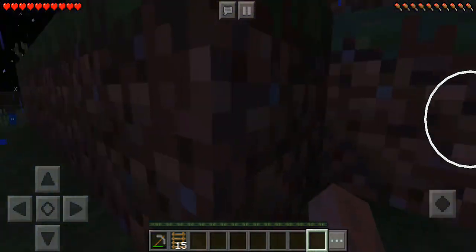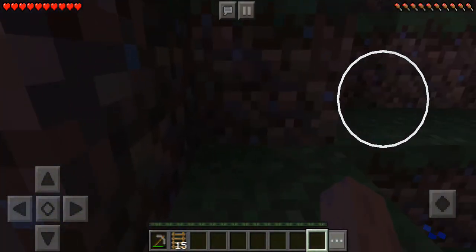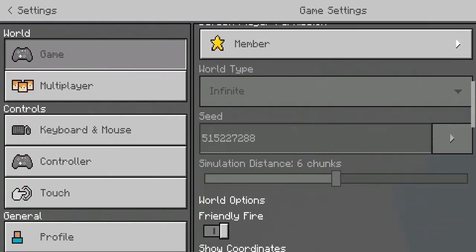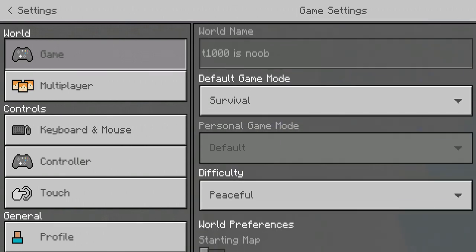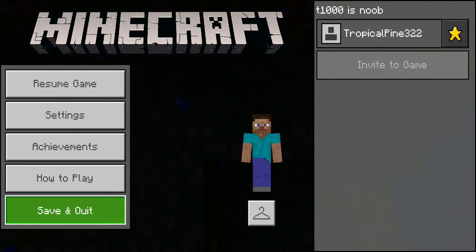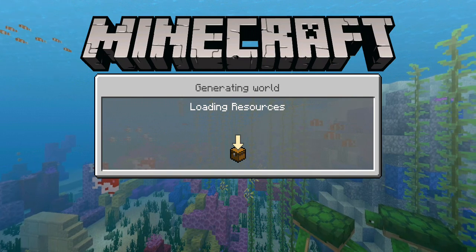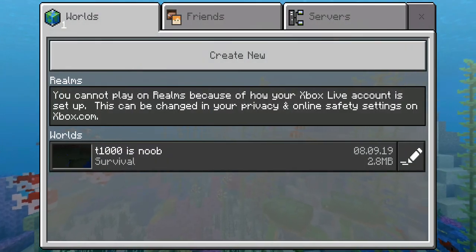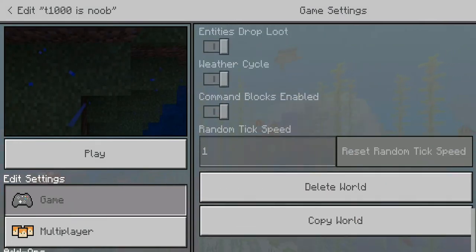Okay, weird things happened, and I think it is pretty much broken. Wait, okay, let me check one thing. Okay, so this is, here we go. It's kind of broken. Okay, I need to create a new world. Save and exit. That's pretty much something crazy. You know? Like, what the heck? And now I need to delete this one because it's kind of broken.